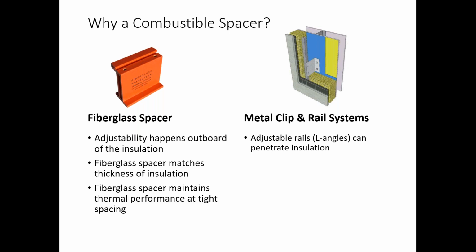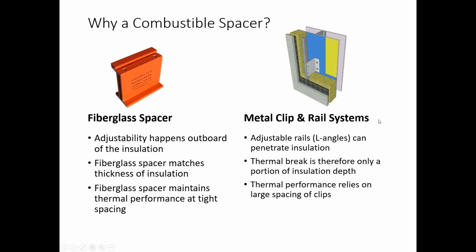There's probably now more than a dozen mainstream options, and they mostly differ between mostly metal components or mostly composite components. So I'm actually going to show this comparison twice. I'm going to use this spacer as a baseline for the comparison. So compared to mostly metal systems, which have adjustability, just like this spacer has adjustability, this common design of what is generically showed here as a bracket and rail metal cladding support system is that the metal rails or the metal supports are usually adjusted into the insulation layer in order to provide adjustability. That reduces the energy efficiency of that portion of the insulation that the cladding support is adjusted into.